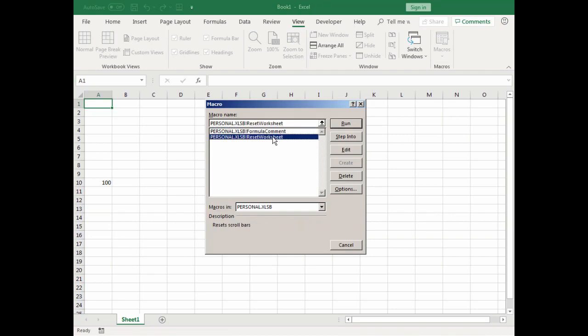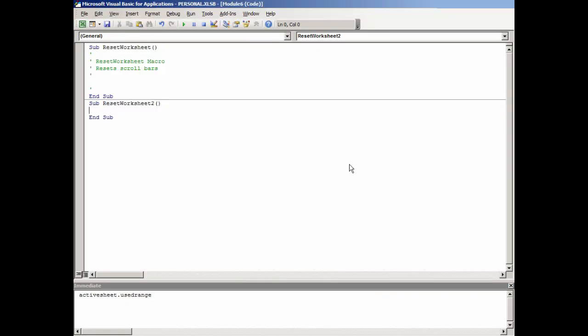Notice then here is Reset Worksheet. Now if we want to edit it, we would have to unhide the Personal Macro Workbook. Conversely, if we just wanted to create it the way that shows on the slide, we could just say Reset Worksheet and click Create. Now I would run into a conflict if I already have a macro with that name. Each macro name does have to be unique, but I'm just showing you how the Create button would work. In fact, we'll just call this Reset Worksheet2 so we can follow this through. We'll click Create. So here is our macro we could just type in, versus the macro that was created with the macro recorder.